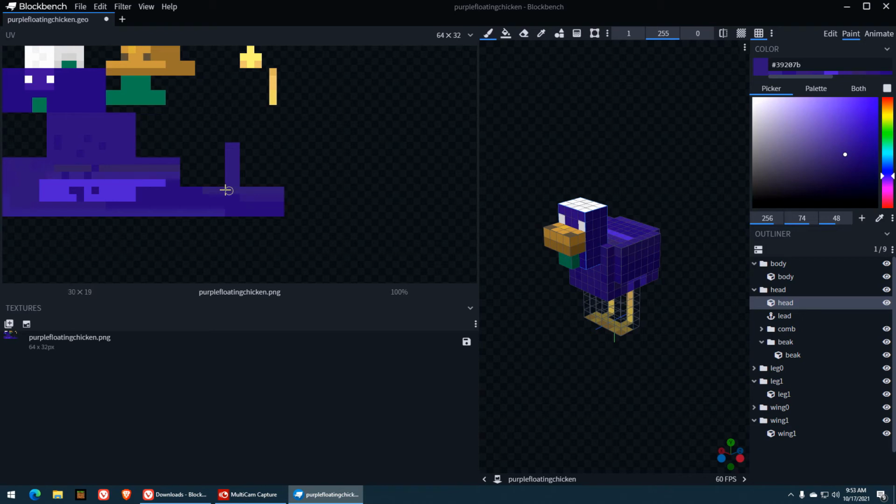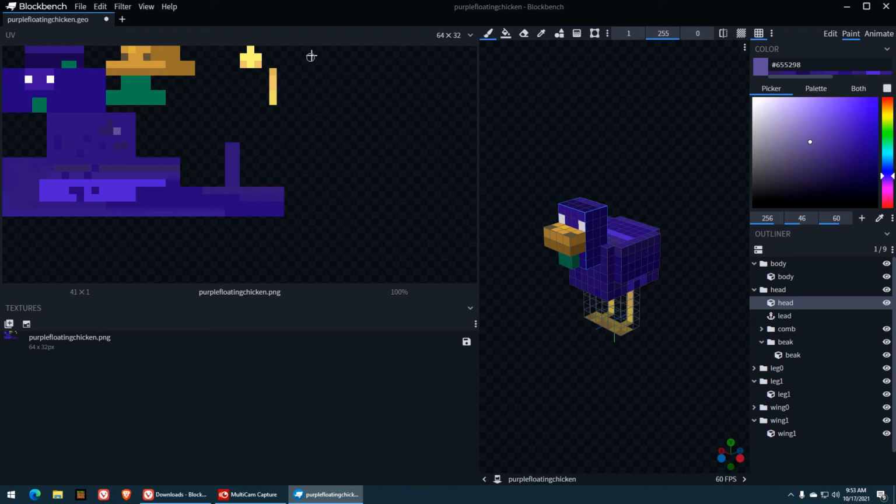Okay, now the top of his head, I think, is up here. So that we're going to make like a really dark purple, maybe. So when you're looking down at him, he's harder to see, I guess. I don't know. And we'll go like this. Alright, so now he's a purple chicken. Just like everyone has always wanted in all of Minecraft, is purple chickens. At least, that's what I think.